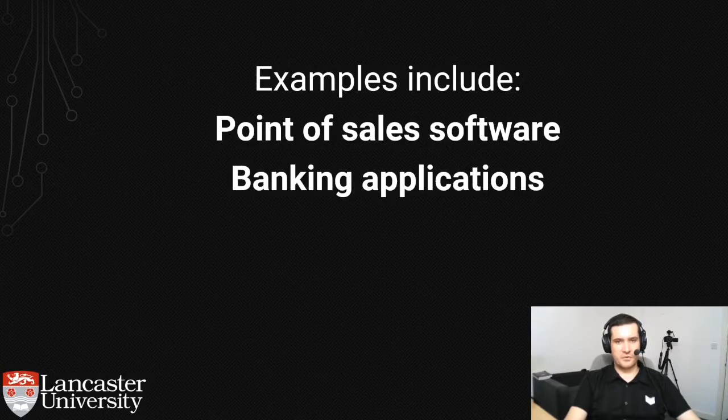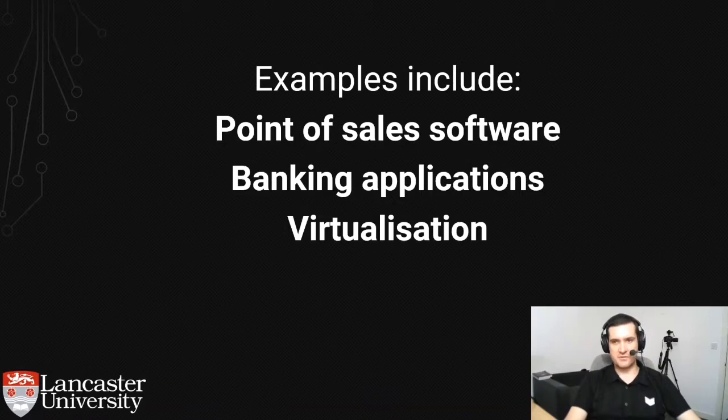Banking applications for similar reasons. Virtualization software needs to protect its processes because if a process executing a virtual machine gets compromised, it would then be possible to access other virtual machines since they traditionally run under the same user. In addition to this, we also want to prevent access from more privileged processes since the host itself could be compromised.